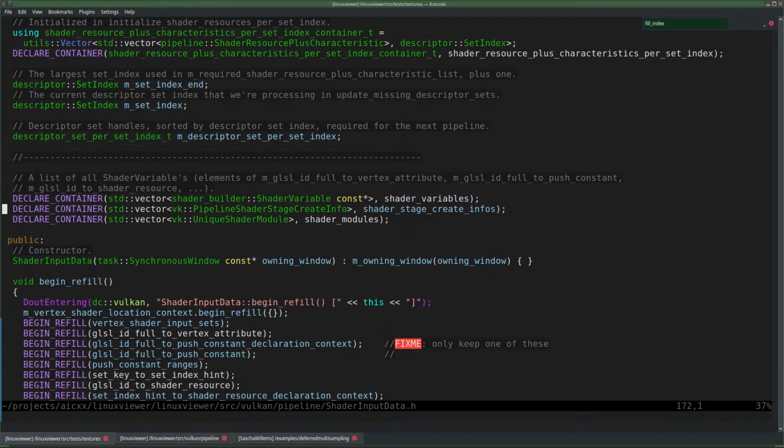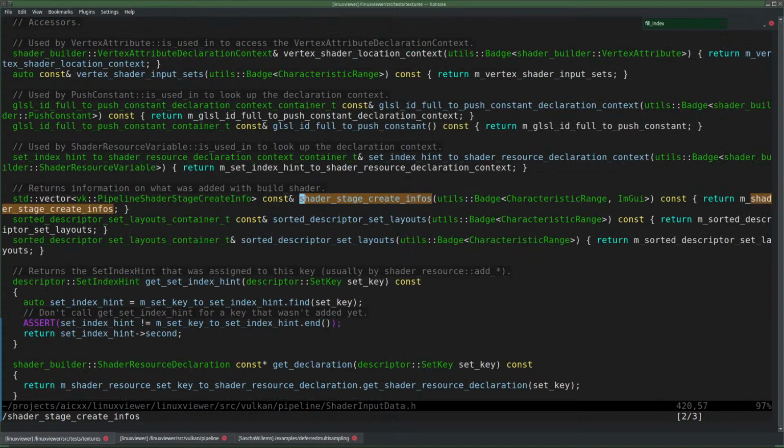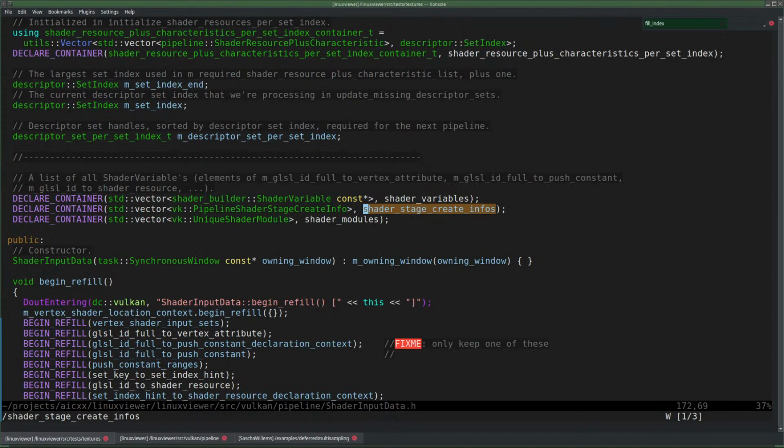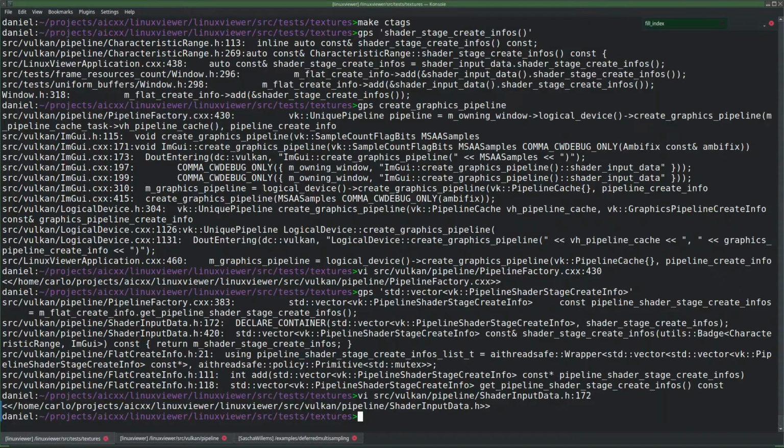Because this is what is being used. Shader stage create infos. Yes, it is. Change name. Right, I think I get it. So this is being filled indeed, and we're adding it in the derived class. Shader stage create infos, right? Remember that.